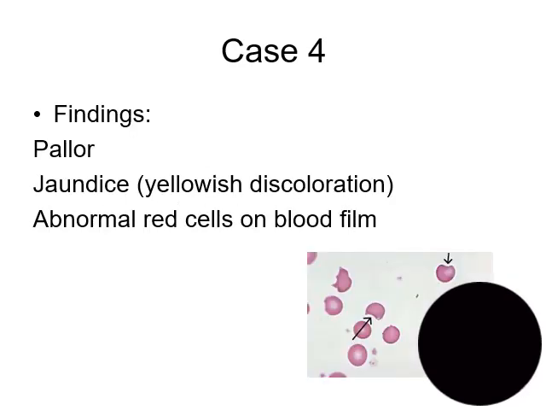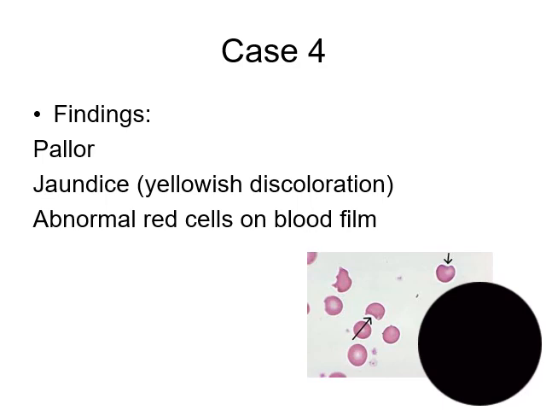We showed that he had pallor, he was jaundiced, and by that we mean he had yellowish discoloration of the sclera and the skin. He also had these abnormal cells in the peripheral blood, or peripheral smear. These red blood cells appear to have a blister, or as if they have one or more bites taken out from the cell periphery. These are called bite cells, or blister cells sometimes, and these are red blood cells with inclusions.